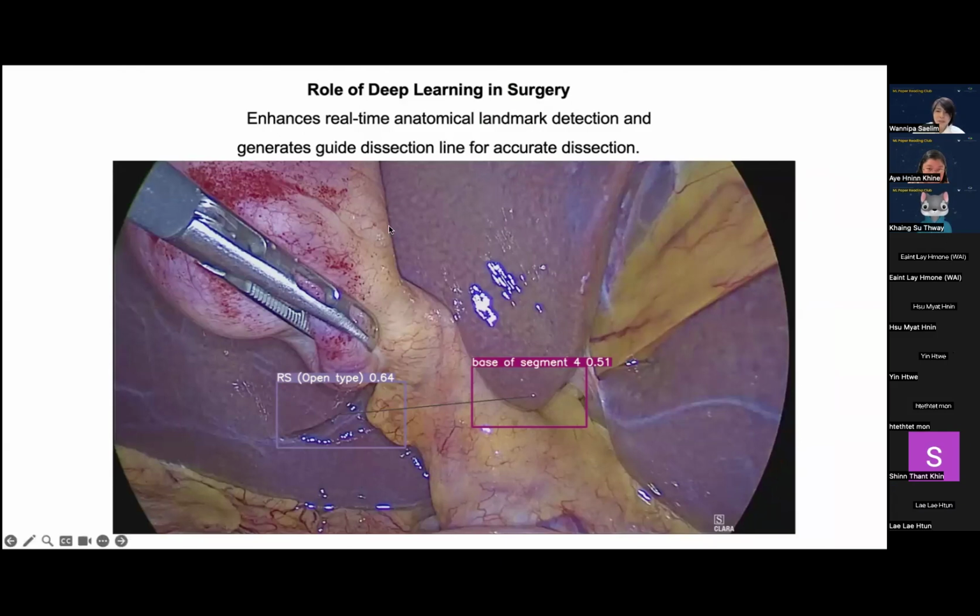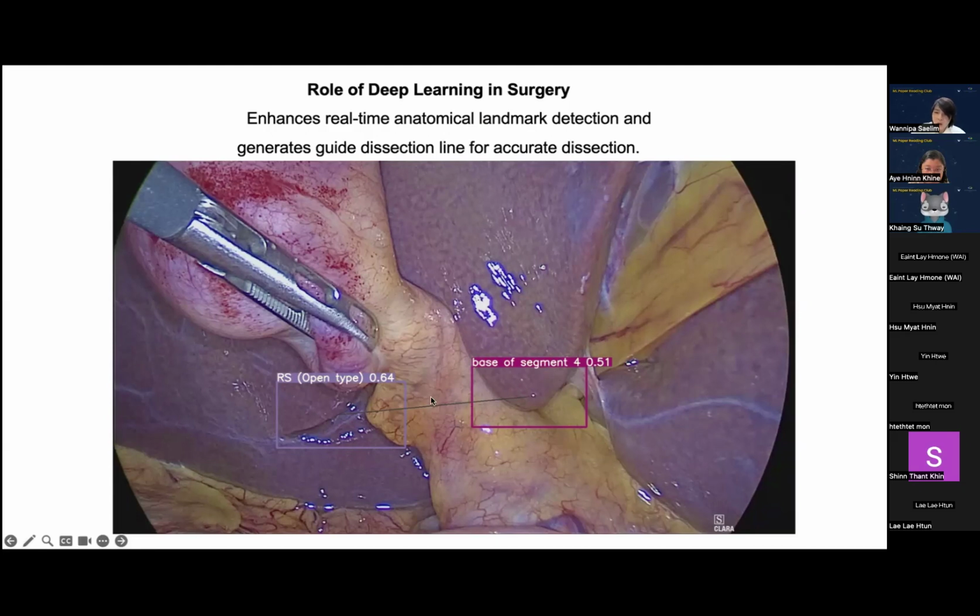The objective of this research is to develop a deep learning model for real-time detection of the Rouviere's sulcus and the liver base of segment 4, and then generate the guide dissection line like this.